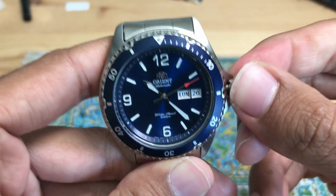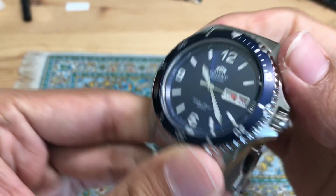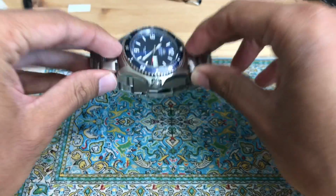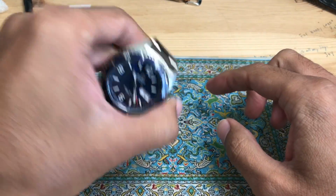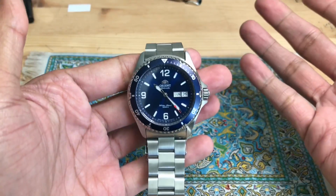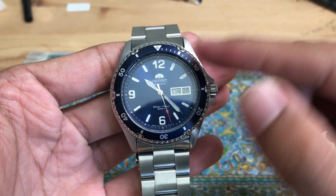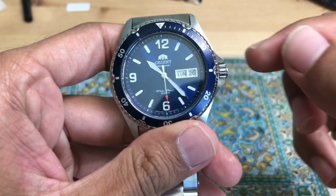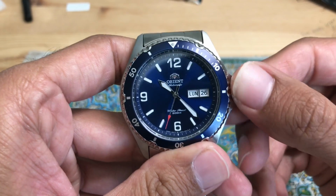I like having the option of, if you're like me and you leave your watches out of rotation for a while, so let's say you have a watch collection of like 7 watches and one watch you don't touch for 3 days and the power reserve dies, you don't have to sit there and shake it like a psychopath in the morning. You can just give it a few winds so you can kickstart it, set it, throw it on, you're good to go. So adding the manual wind that the 46943 didn't have before was huge.